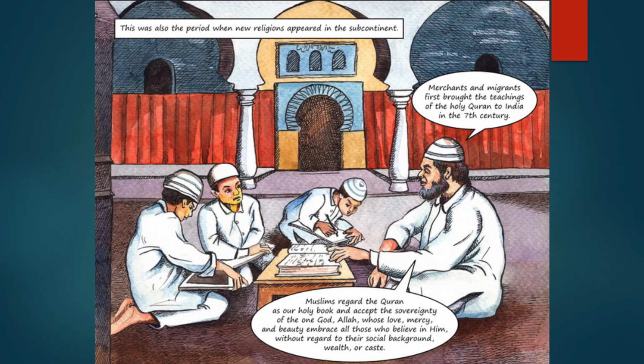This was also the period when new religions appeared in the subcontinent. Merchants and migrants first brought the teaching of the Holy Quran to India in the 7th century. Muslims regard the Quran as a holy book and accept the sovereignty of the one God, Allah, whose love, mercy, and beauty embrace all those who believe in Him, without regard to their social background, wealth, or caste.